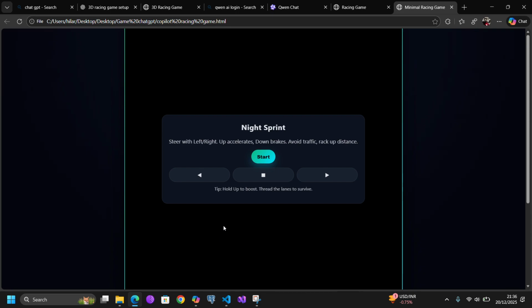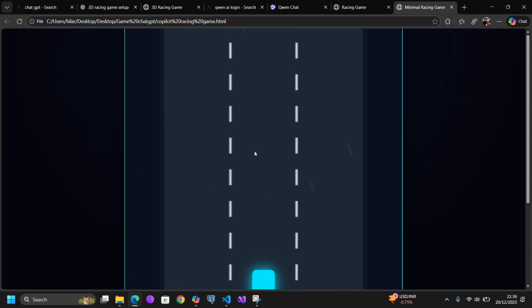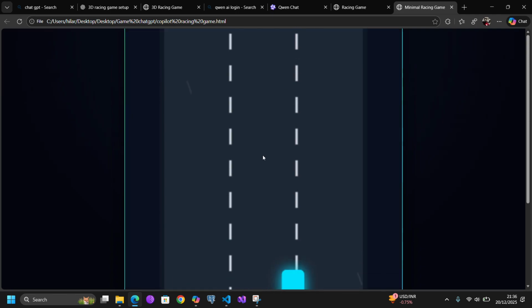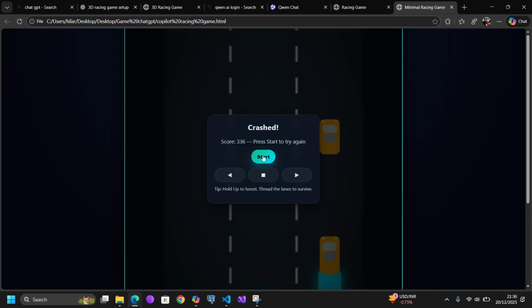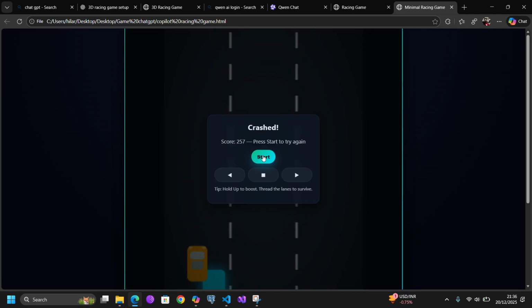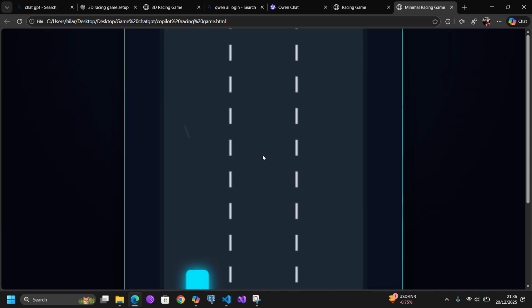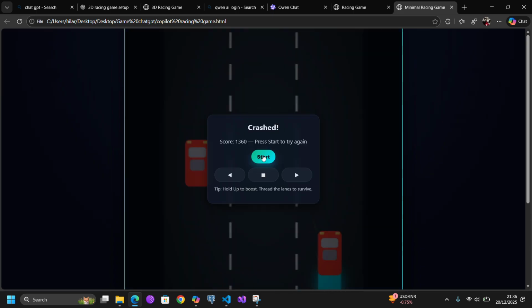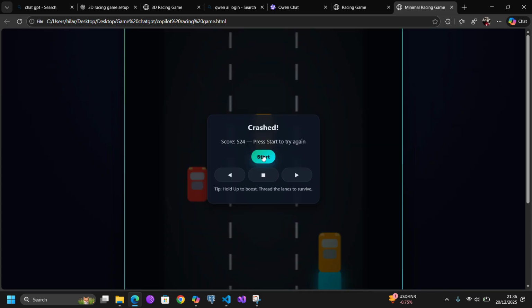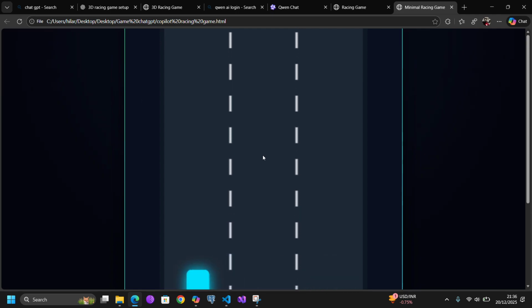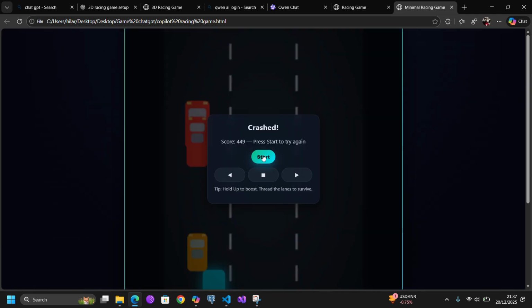This one is also kind of interesting. But it's so hard. It's similar to the one Qwen gave, but it's so unplayable.